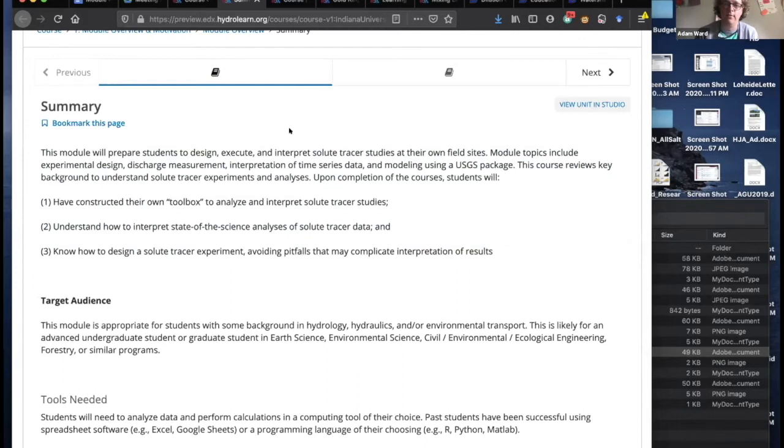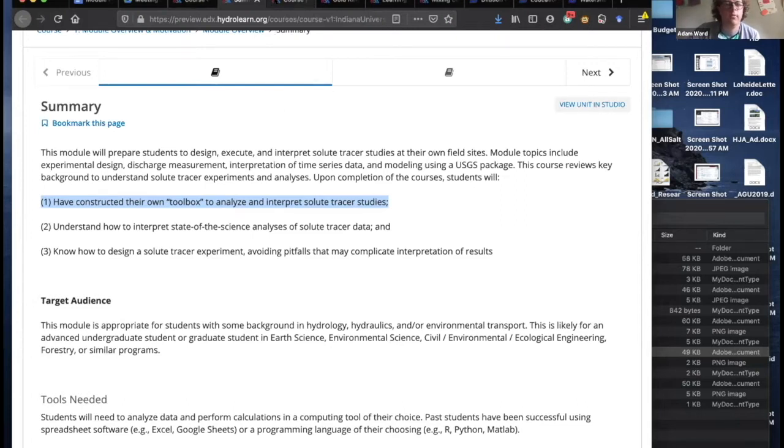We explore this through stream tracers, though in the beginning of the module and end of the module, I try to make the point that this is one application of these concepts, but this maps almost perfectly to pollutants in the atmosphere, to accidental spills in groundwater systems. The underlying concepts are very similar. So the overarching goal here, and really the main thing I want people to be able to do, is say, okay, now I have enough context to go collect my own data and interpret my own data. And through the module, we teach those skill sets.